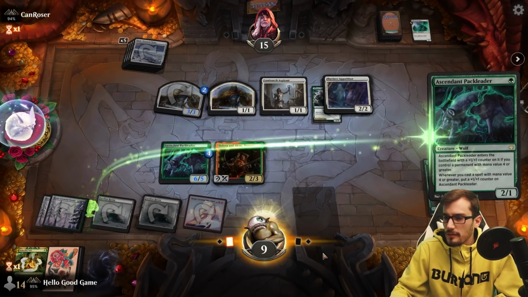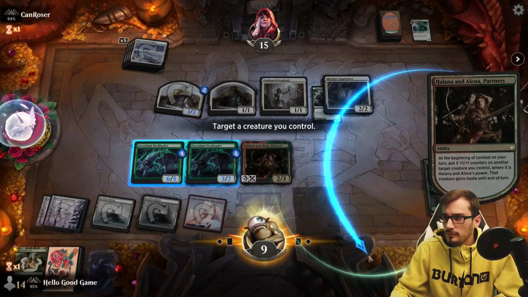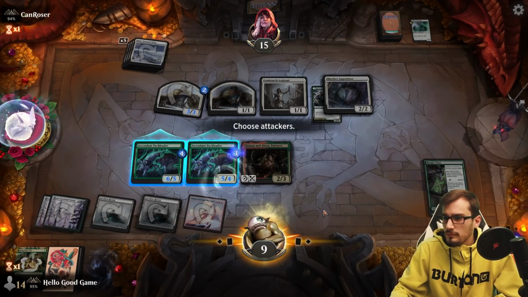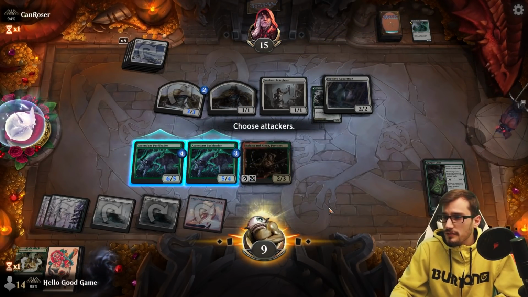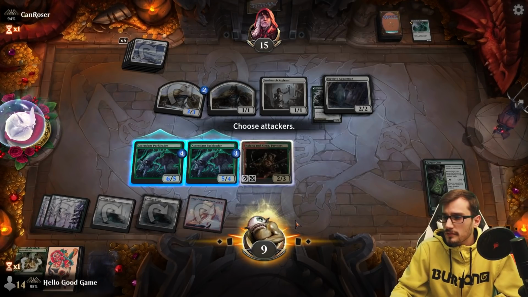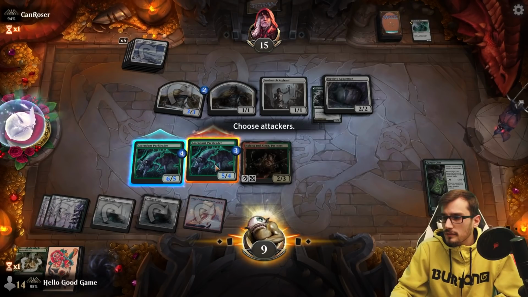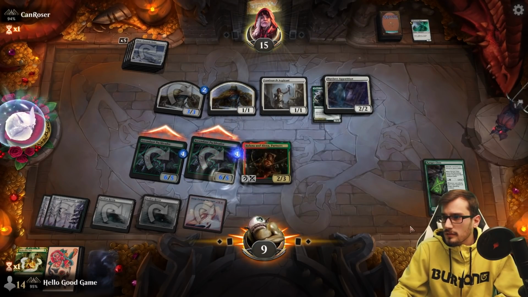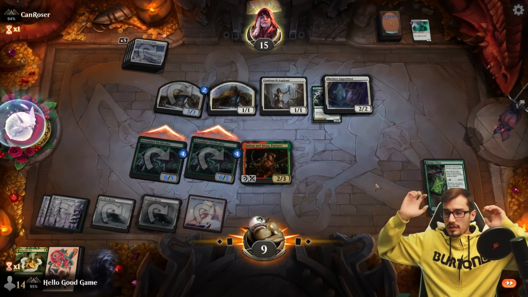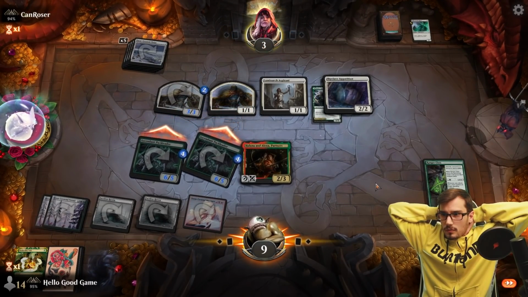Push the pack leader up. I mean, those are some fat pack leaders. Do we race them? I think we do. It's 12 damage. They should at least block one with a token. Wow.